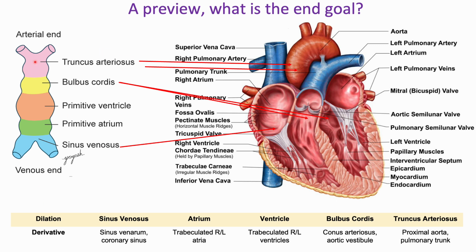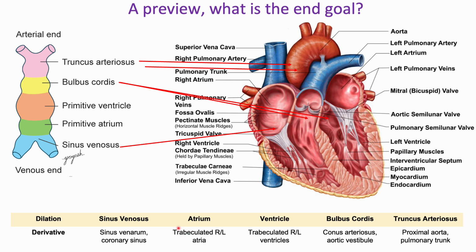The truncus arteriosus, as we said, is locked in at the most superior poles. It's going to be giving rise to the structures that we see here. So we have the arch of the aorta as well as the pulmonary trunk. Okay, so it'll give rise to the proximal pulmonary trunk as well as the proximal aorta. We look at the bulbus cordis that is directly attached to truncus arteriosus. So we're thinking, what are the next most distal structures? And here we're thinking about the smooth parts of the left and right ventricles. So we're thinking the conus arteriosus, which is here on the right, and then the aortic vestibule, which is over in the left ventricle. The ventricles, of course, are going to give rise to the ventricles.